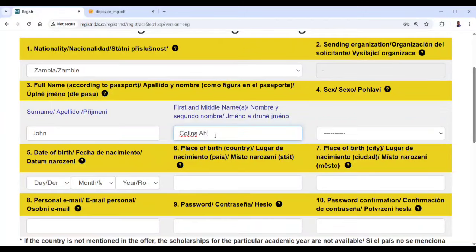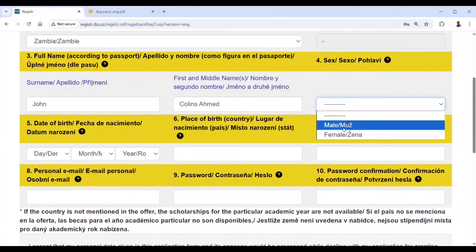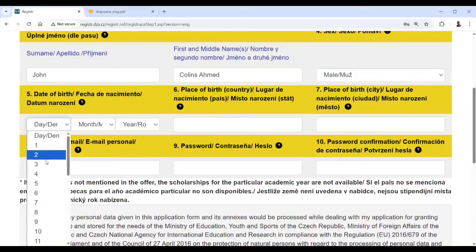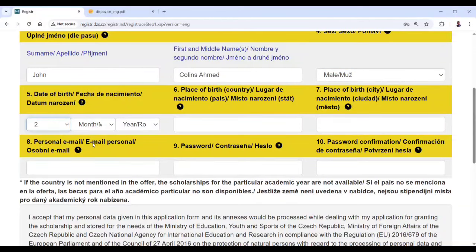Then here you need to select if you're male or female. Then you enter your date of birth, which you select from the drop down here. So let's say you were born on the 2nd of January, 1993. Then here you need to enter your birthplace.